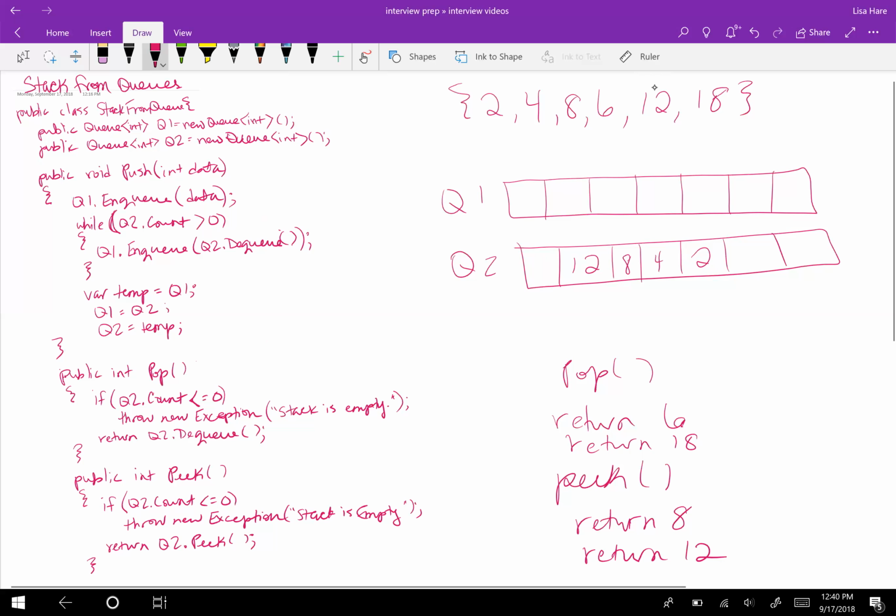worst case, it would actually be O(n), because it would be O(n-1), because we have to push everything from Q2 into Q1 each time we reload. So our push is O(n), which is really O(n-1). And then our pop is O(1), and our peek is O(1). And for our space, we utilized 2 queues. So that would be O(2n) space. All right, and that should do it.